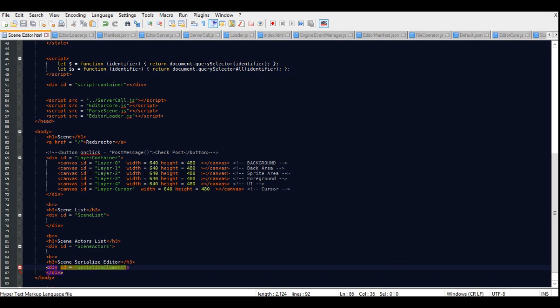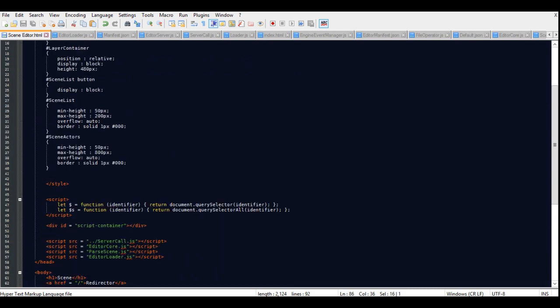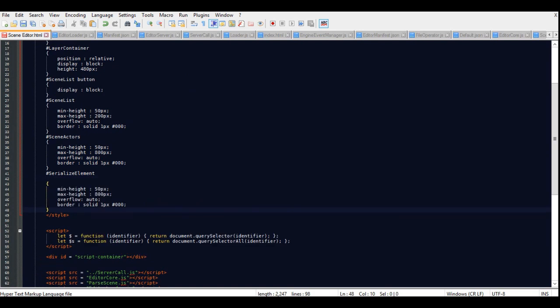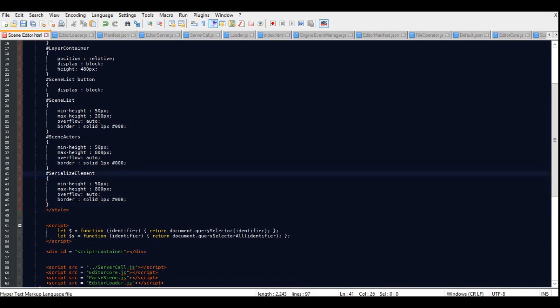Serialize elements, and we can also just give this the basic treatment as well, but this will probably need to be a bit bigger than what's essentially the scene hierarchy in Unity.